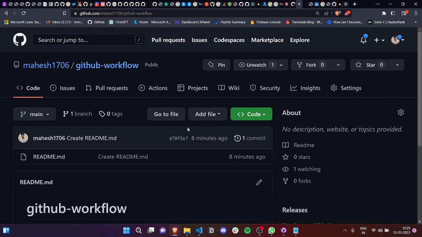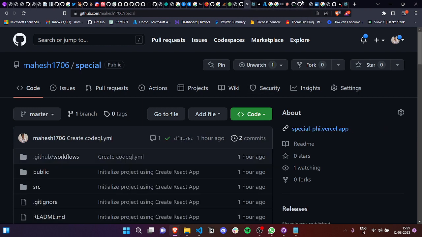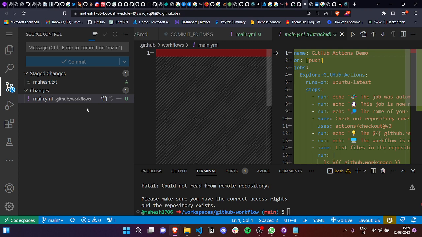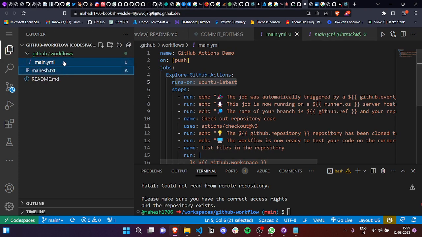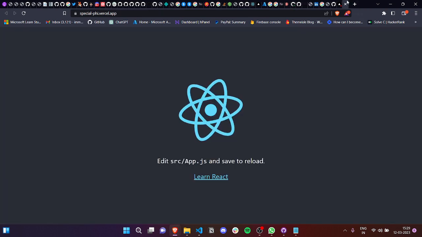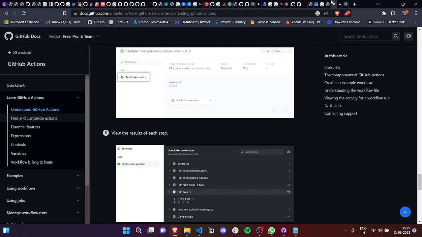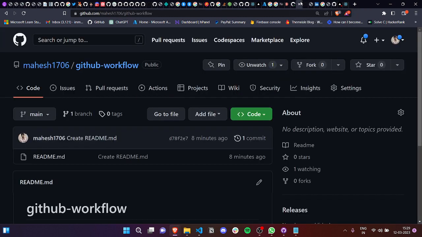Till now there is no commit happened. So no issues, we can run this YAML file over there itself. So this is the file which I have created, I think.